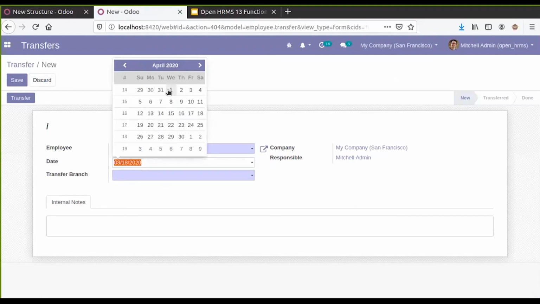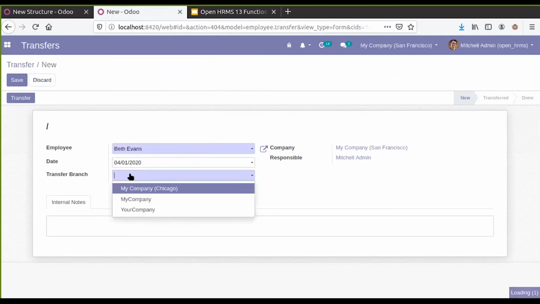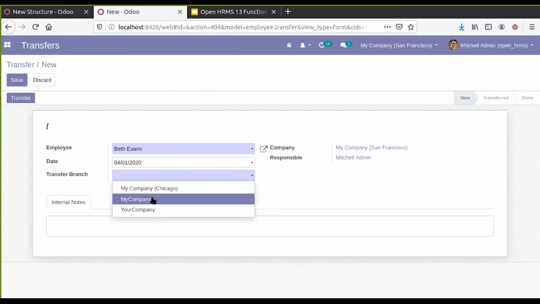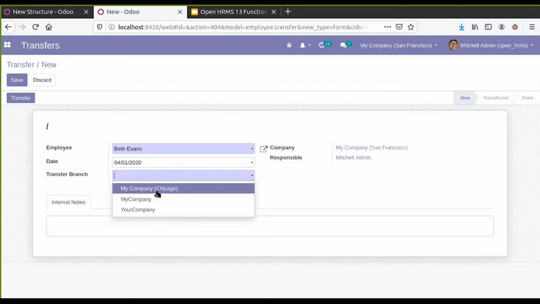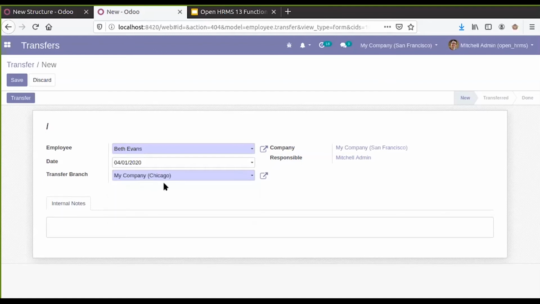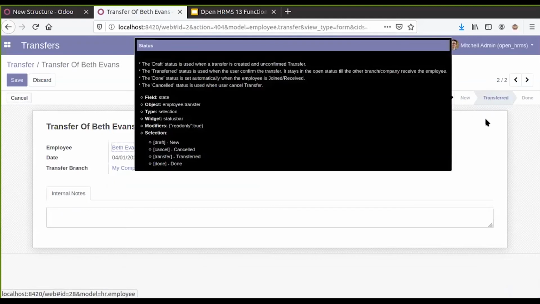I'm just transferring this employee post dated. For example, I'm scheduling it for later, that is April 1st. So transfer to which company you need to transfer. So you can just find here the drop down of the companies you have created here. So I'm just selecting my company Chicago, then transfer. So the employee has been transferred.